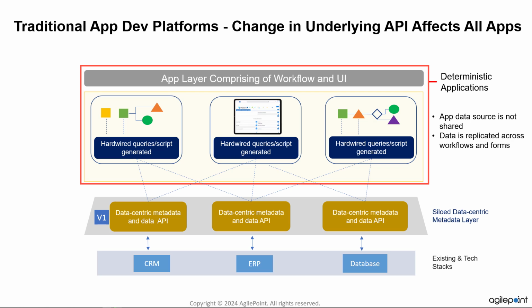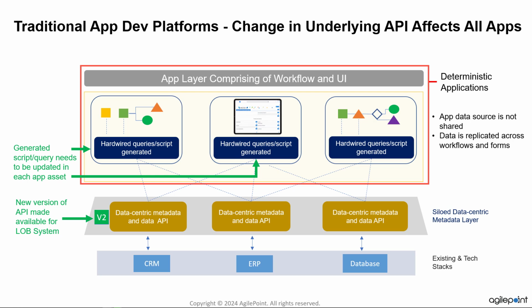So in a traditional application development paradigm, we have an application that is consuming version 1 of an API. Now at some point, version 2 is made available and we need to update our application so that it consumes the new API. Now, even in cases where a platform gives you a drag and drop design experience, what often needs to take place is we'll need to go into every single configuration window, be that a process, be that a form, and regenerate the underlying queries.